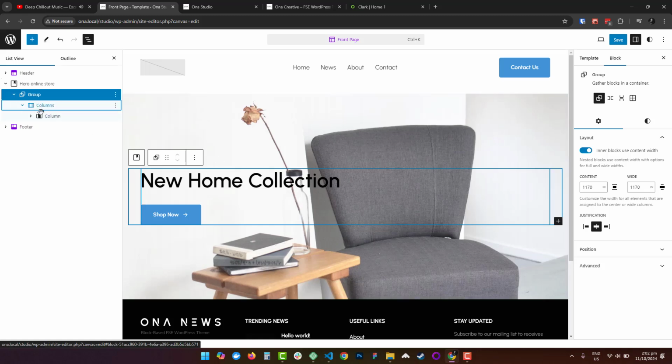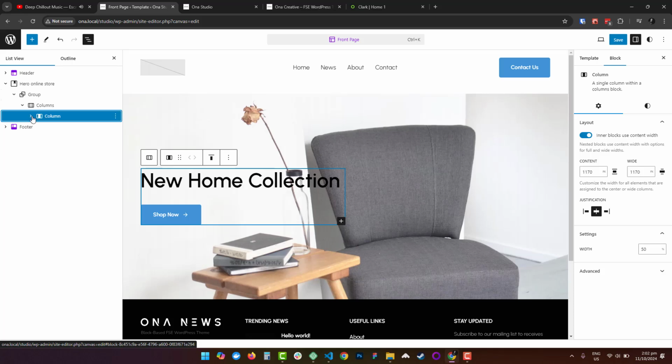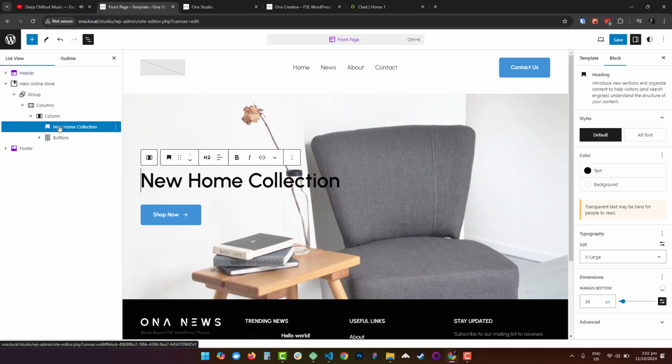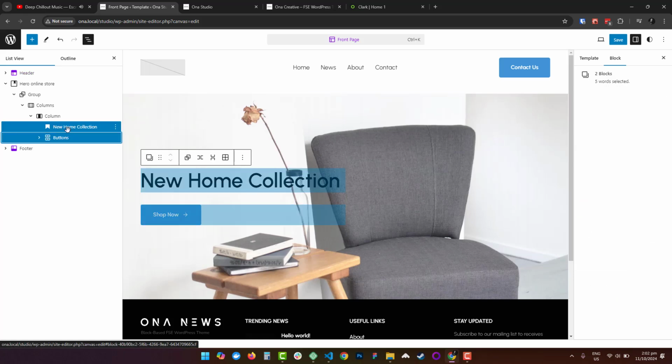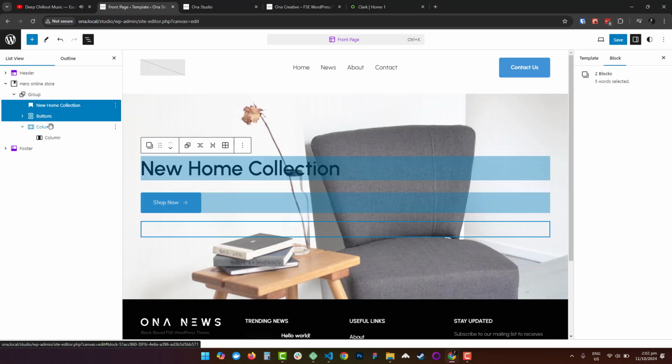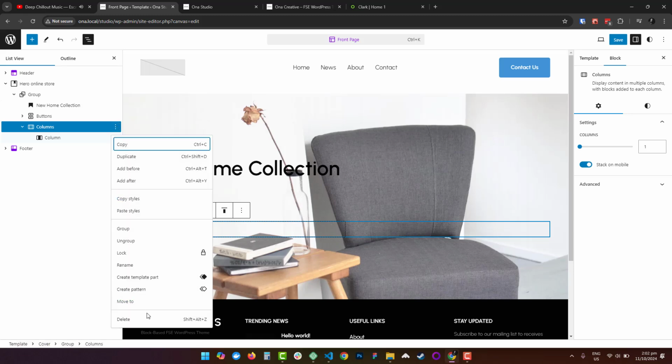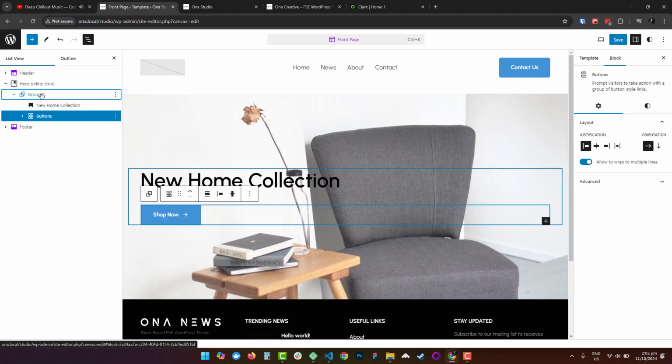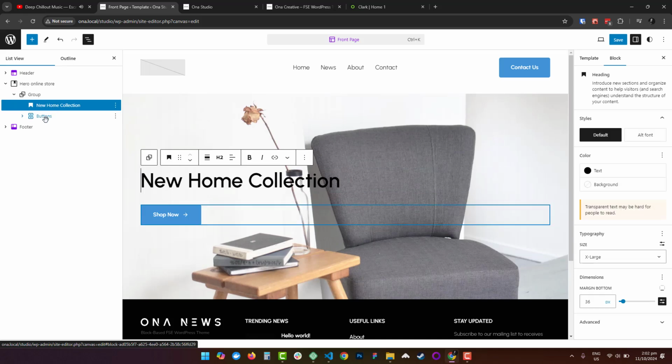Inside we have columns, and there is a column. So in this example, I think that we actually don't need these columns. So I'll get these elements and remove them, and let's just delete these columns. So now we just have a group with heading and buttons inside.